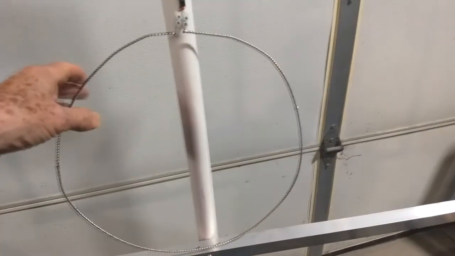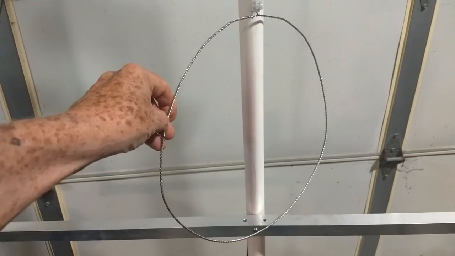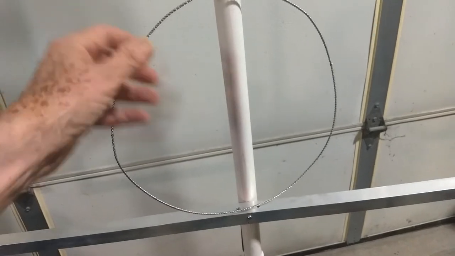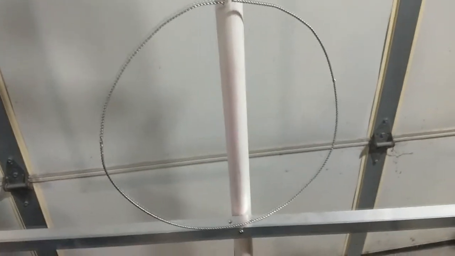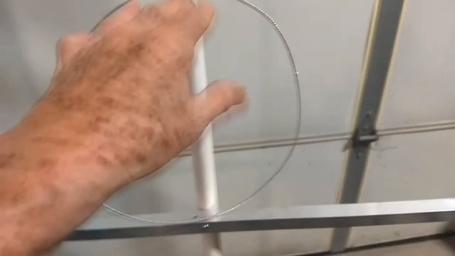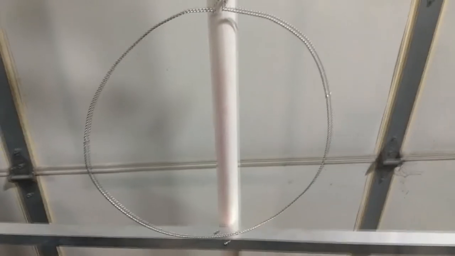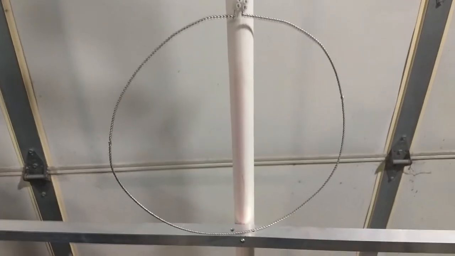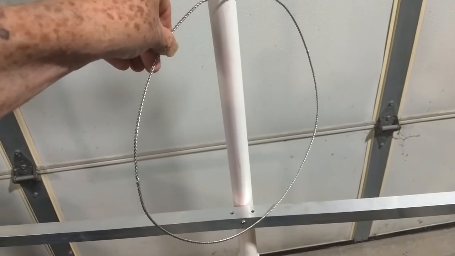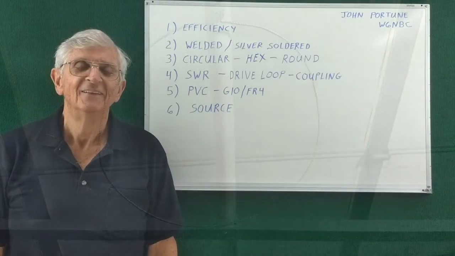The loop can also be moved up and down to get less coupling. And there's several videos out there where people smash their drive loop down and stretch it in different directions. But if you make it circular and make it so that you can change the angle, you can change the drive to get an exact one-to-one match on every band.